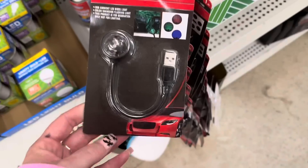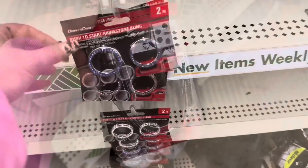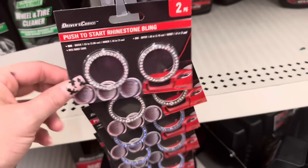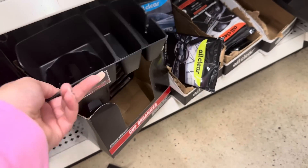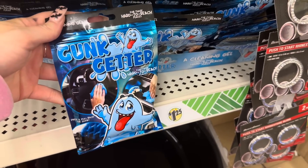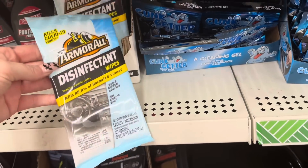I found these — I don't know if they're new but they're very nice — they've got the white and black buffalo check. Look, you guys, I found them! This is the color-changing party light for your car, and then this one is the dot projector light. I have been looking for these, I am so glad I finally found them. And look, they also have the push-to-start rhinestone bling — they have blue, pink, and then they have the clear ones, it's a two-piece set. These are also nice — it's a cup holder for your car. They have a bunch of the gunk getter. This looks really interesting, I wonder how well this works, it's like a cleaning gel. Some more rhinestones for your push start, they have some Armor All disinfectant wipes.